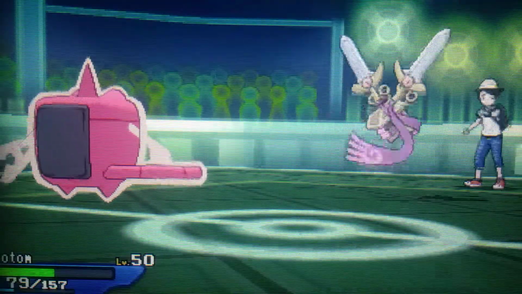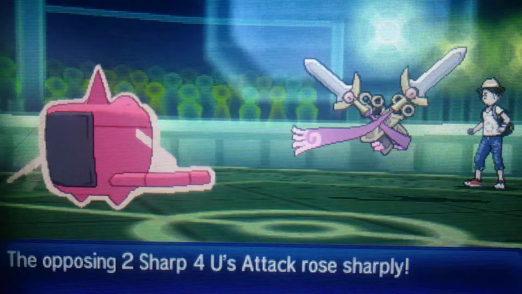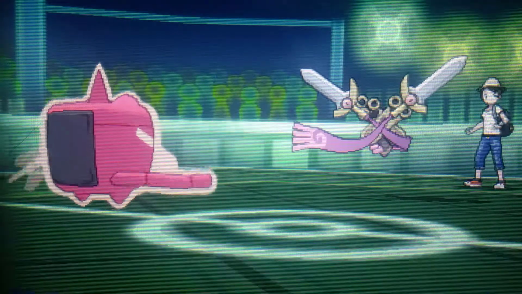So obviously I have to go into my Rotom, because I know I can take any hit that he's gonna try to do against me, or even if he tries to set up. So here I just basically switch in, go for the Hydro Pump, knowing that it will KO and get rid of the Honedge.